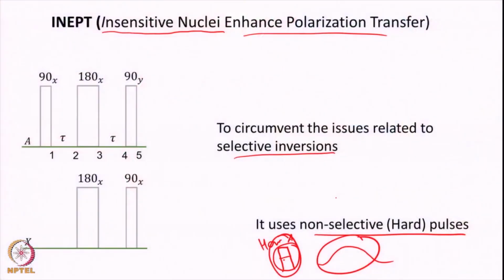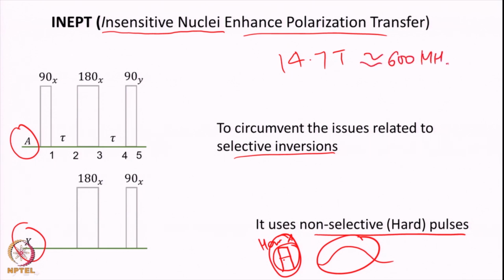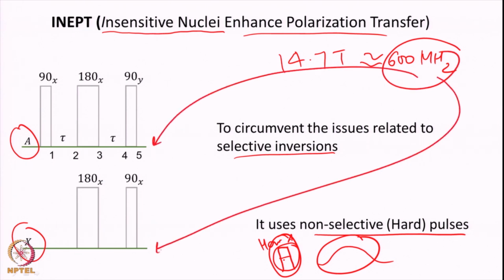So, what this pulse sequence is, let me explain to you. It says that we have 2 spins. Here is our spin number 1, which is the A spin, and spin number 2 is the X spin, that is why these are 2 channels. Channels mean frequency channels. If you are doing an experiment at say 14.7 Tesla, which roughly corresponds to 600 megahertz, then the proton channel will be around 600 megahertz and the carbon channel will be around 150 megahertz, that is why they are 2 different channels. Their RF synthesizers will work in different regimes, and that is how they are 2 channels.